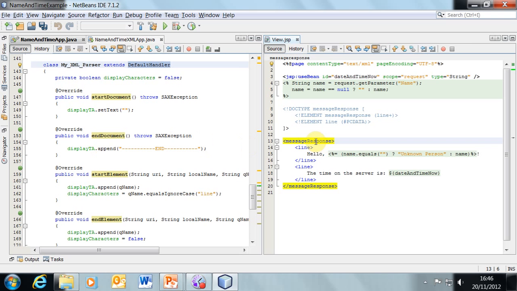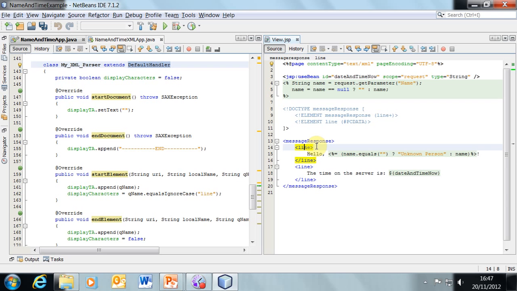The next thing that the parser will encounter is the line element. Now, this is an ordinary element, and therefore it will call start element. And what this method must do is work out what kind of element it has, because in our example here, we've only got one element type, line, and so we're just going to process it.